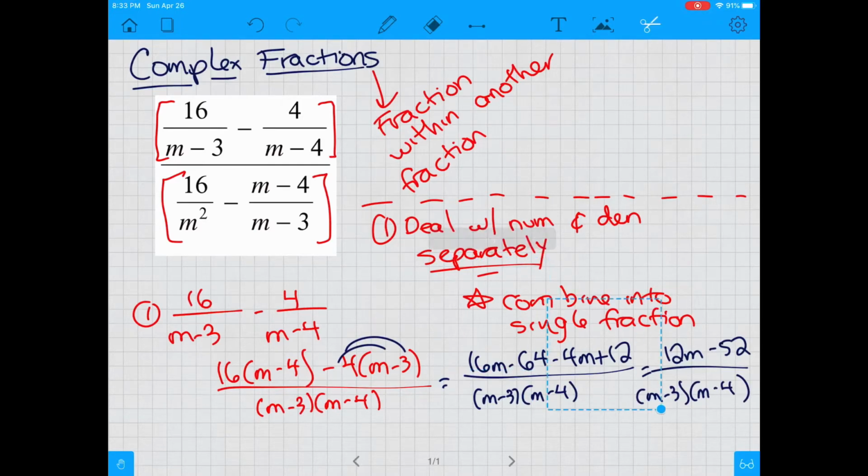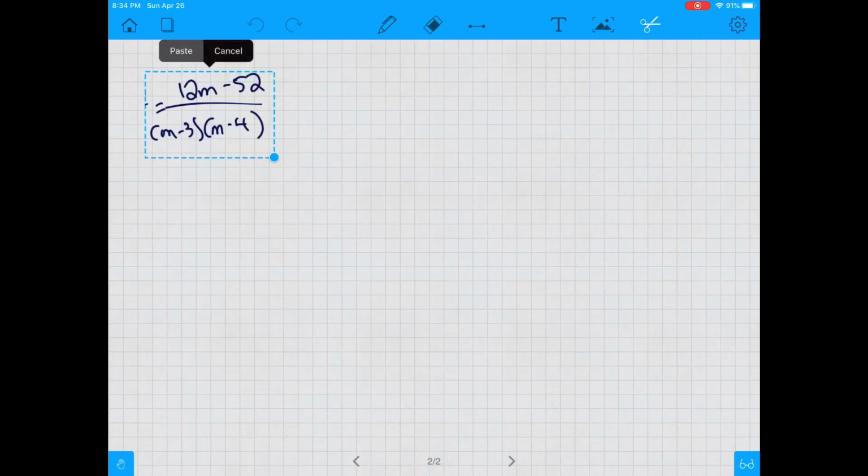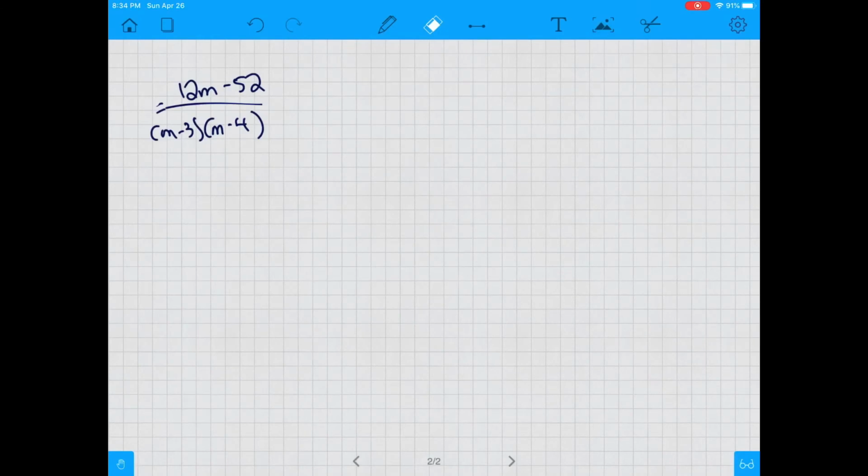Now I'm going to take this with us when we go to the next page. Let me make this a little bit bigger. Perfect. Because now that same process, I'm going to do the same exact thing with my denominator. So if we go to the next page, this is just to remind ourselves over here, this is our numerator. So now I'm going to do the same exact process with my denominator.